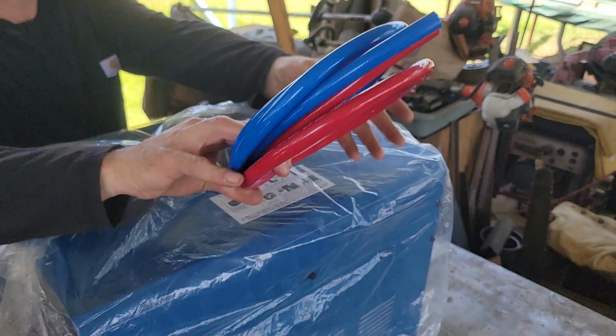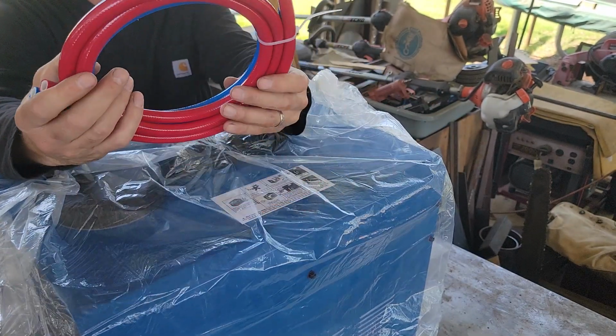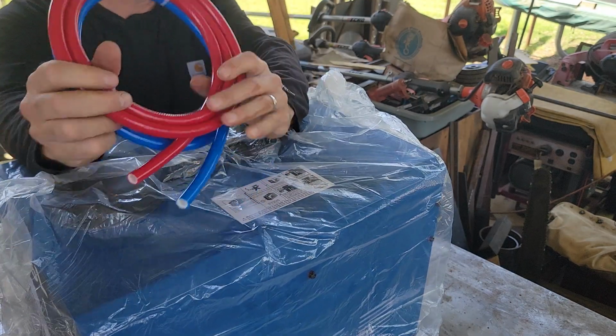Looks like it also came with some additional hoses, which is very thoughtful, very nice. They appear to be a decent quality.